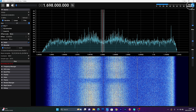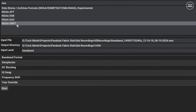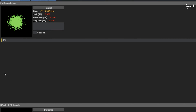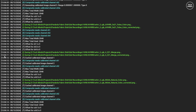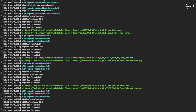Once the satellite had passed, I stopped the baseband recording and ran the SatDump application. On the offline tab, you need to specify which decoder to use — in this case I selected the NOAA HRPT decoder — then select the input file, which is the baseband recording, and set an output folder where all the decoded files will be written. Press the start button and SatDump will process the baseband file. With everything crossed, we hope the baseband file contains the satellite's transmission, and once complete SatDump will write any images to the output folder.